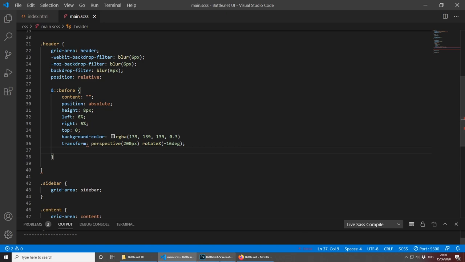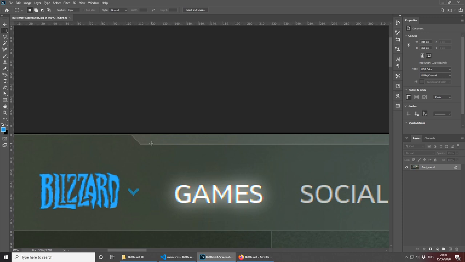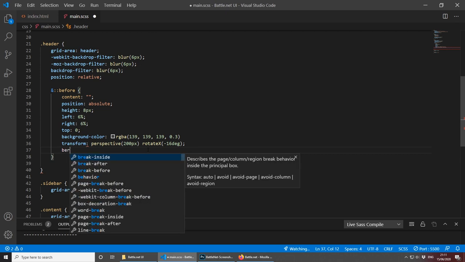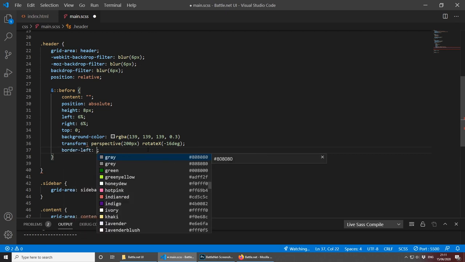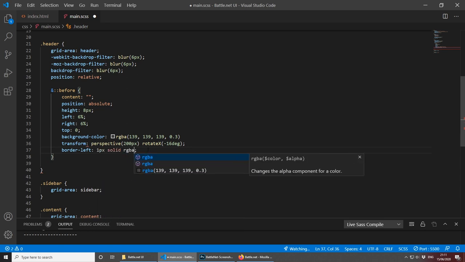And now let's do the border. If we zoom in, you can see that there is a very slight border in here. It's 1 pixel and it's slightly lighter. So let's have a look at how we can do that. We need to add this border to the left, bottom and right. To do this, we can do border left. And the border that I want to add is going to be 1 pixel, solid, RGBA. Let's go with white, so 255, 255, 255. We can add a little bit of space between them, just like this. And let's put 0.4 of opacity. Save this. And this is the left side.